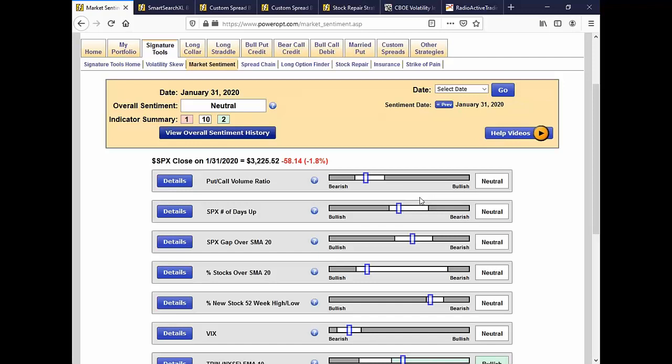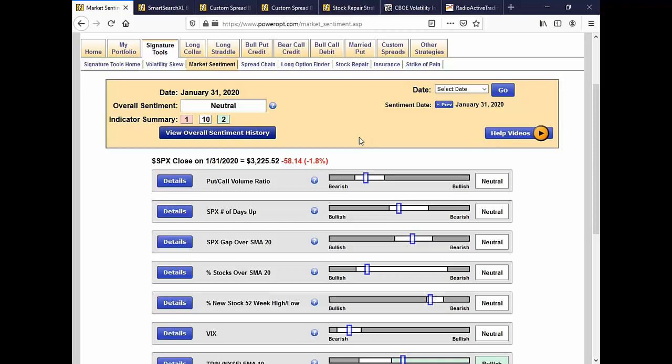I am likely going to open bull put spreads Monday or Tuesday of next week as I normally do, because we saw that those two spreads that I had opened 10 days ago had expired worthless. We're going to take a look at what the market's doing on Monday. I'm probably going to make my decision Monday afternoon or maybe Tuesday morning, after we see what the market does on Monday and at the open on Tuesday. That'll help me determine if I'm going to use that portion of my portfolio to open another 2 or 3 bull put credit spreads.